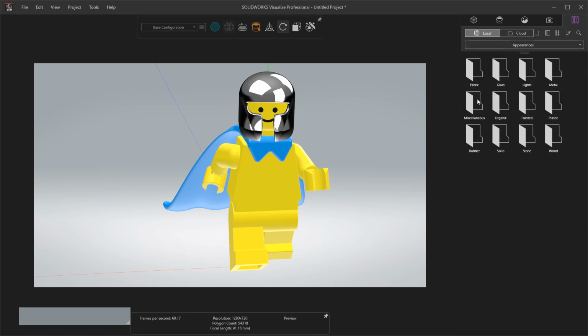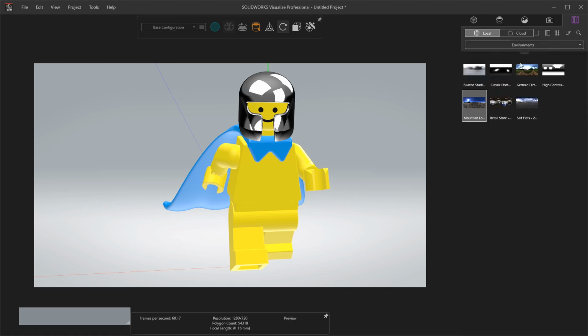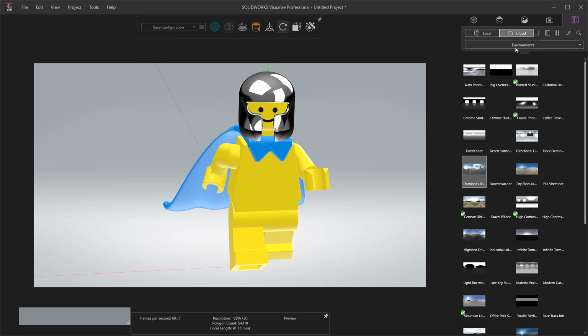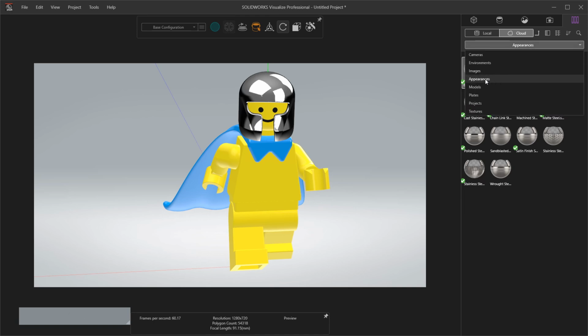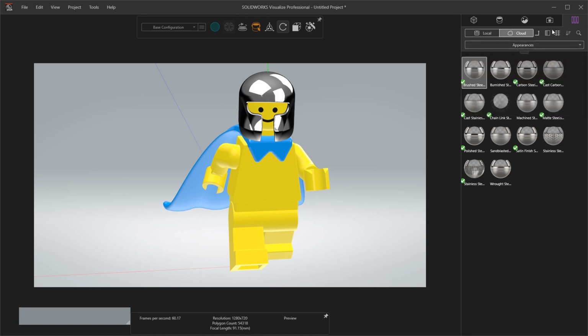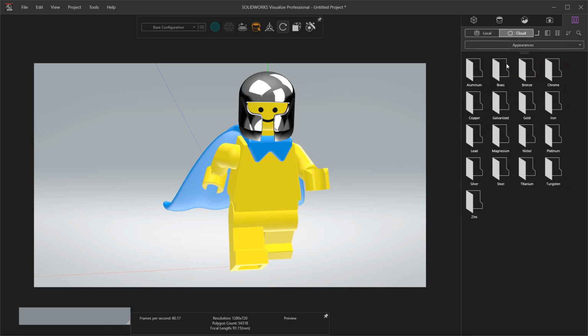Okay, so there are all the materials that I've got loaded already, the environments I have loaded, etc. Now, if you go to Cloud, you get the same options: environments, cameras, appearances. And under Appearances, this should have defaulted to this set of files.